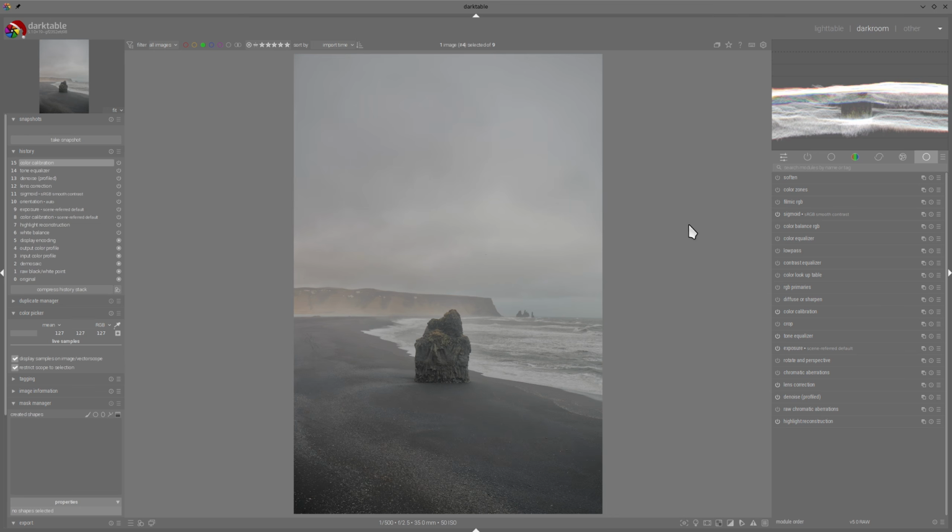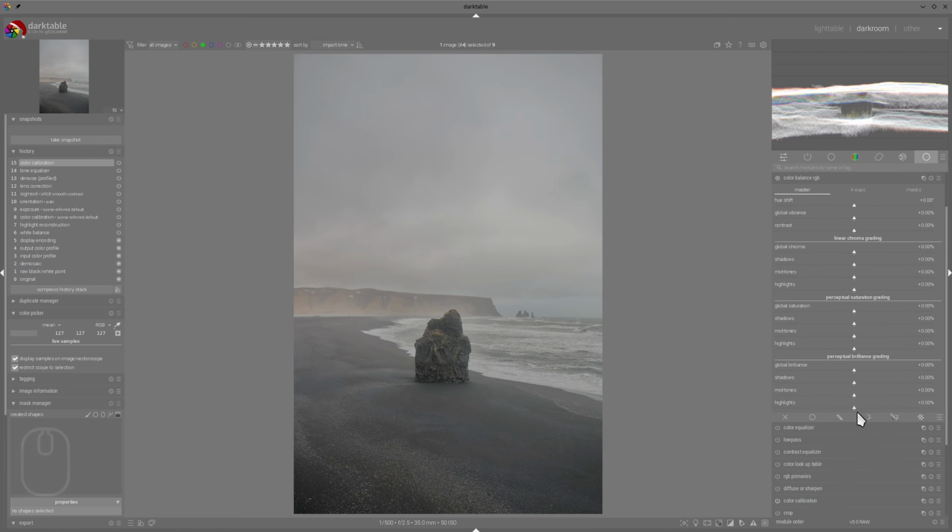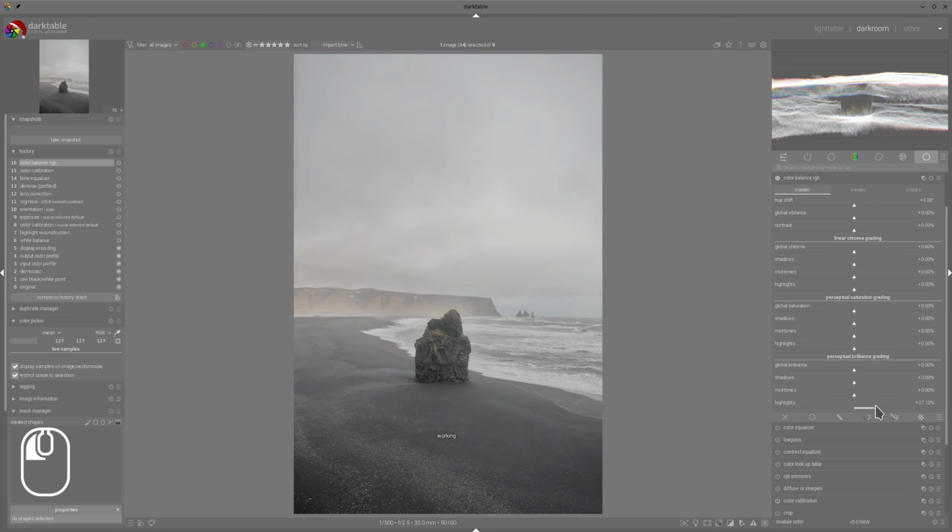And now we can use color balance RGB for improving the contrast in the photo, and also the split toning. I will use the next instance for the split toning to keep those two processes separate. So let's start with the color balance RGB and add some contrast now. We can go with the shadows down, highlights up, and maybe also midtones a little bit up.